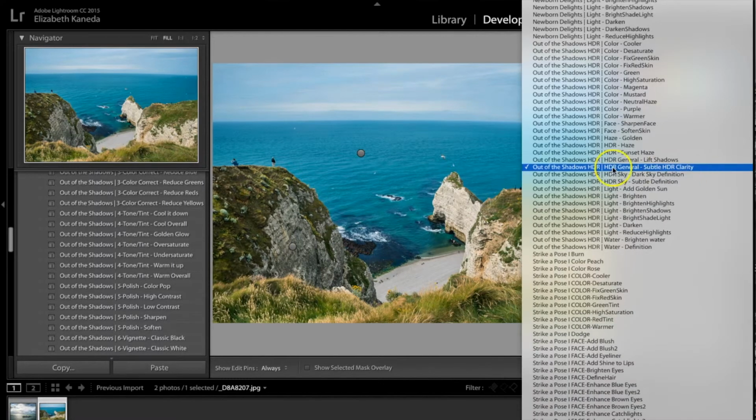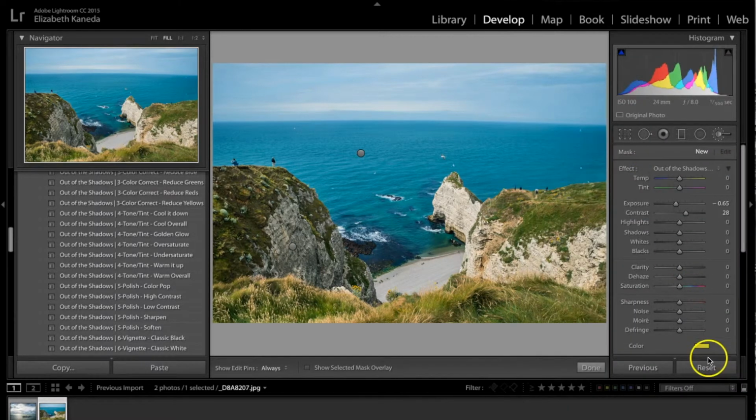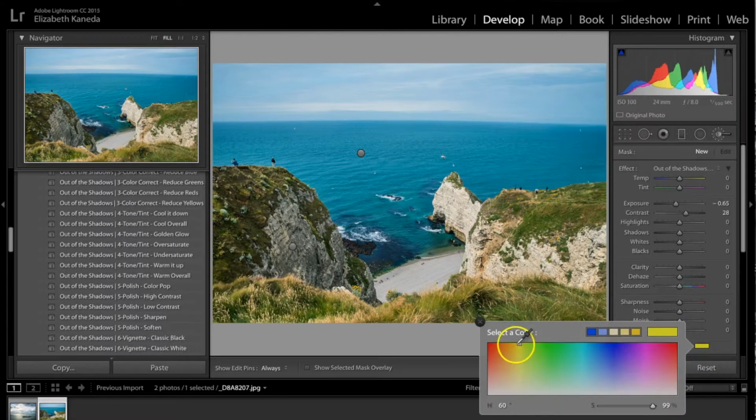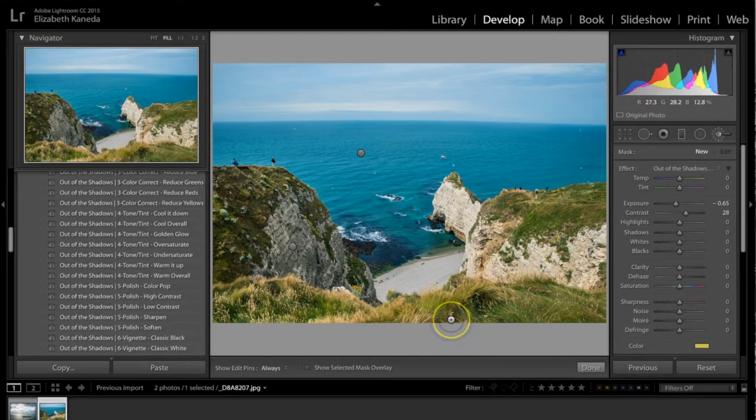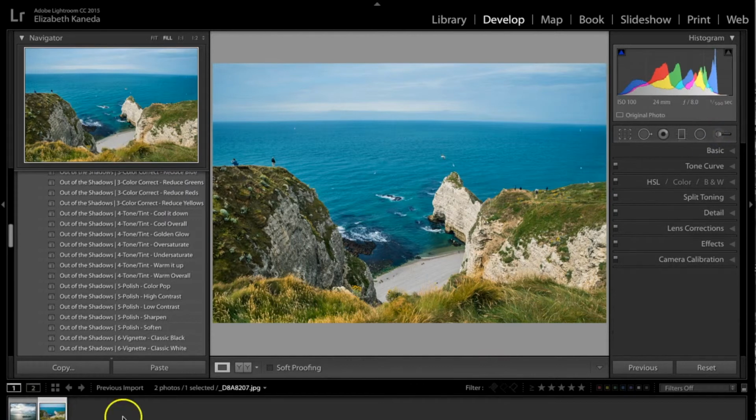So this HDR workflow also comes with color brushes, and right now I'm going to be using the mustard one. I am going to adjust the color slightly, so I'm going to move it down a little bit so it's not as bright. And then I'm going to make my brush smaller, and I'm just going to use this yellow to put a little bit of yellow back into the grass here, just to add a little bit more detail and color. Right, so I'm going to close out my brushes.